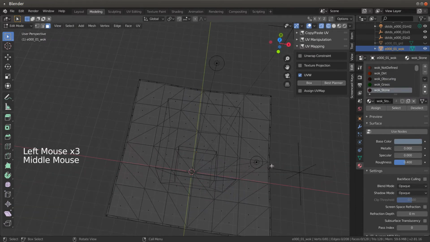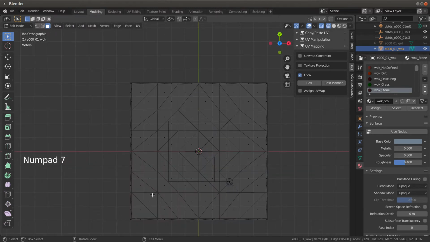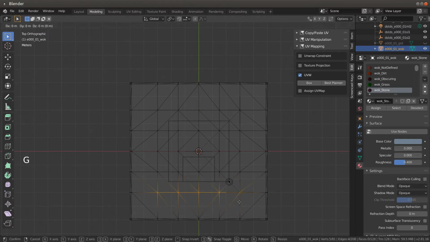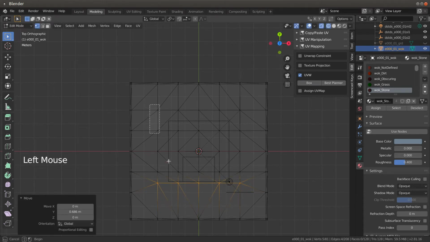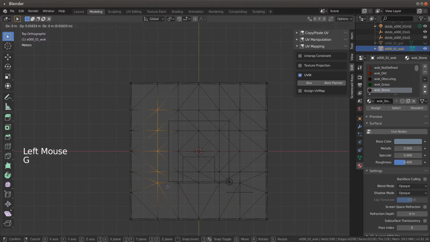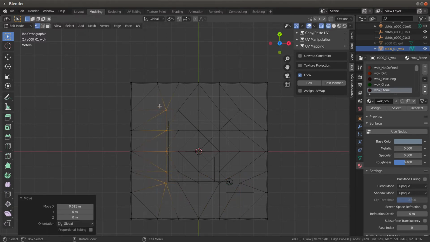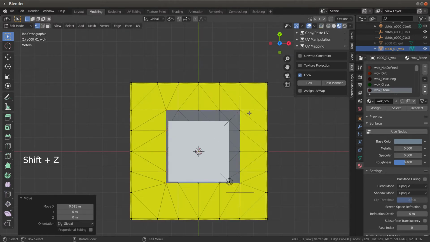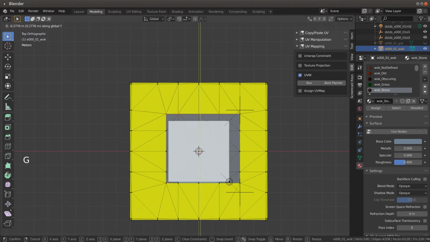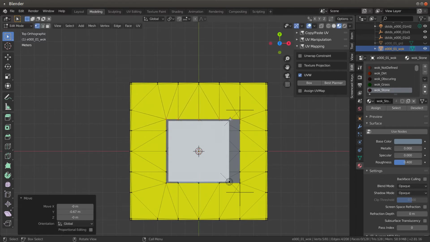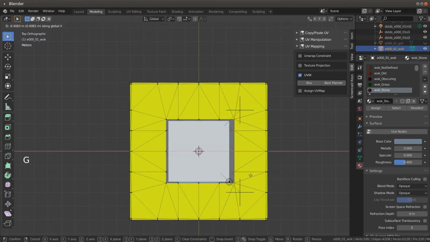Okay, so now, that being said, remember I said we can move these ones. So let's do 1, which div, and then grab these, G, and let's go Y, and I'll slide these up close to the building here. And I'm going to grab these, and we'll go G, and we'll go X, and we'll slide these up close to the building. The reason why I'm getting it close, if you look, you're not going to be able to walk on this. So if I G, Y, and if I get it up close to the building, then you won't be able to walk right up next to the building or through the building. G, X.